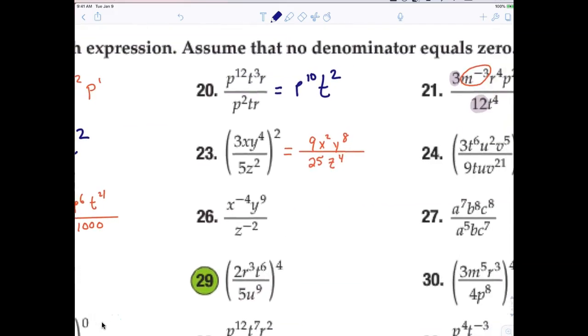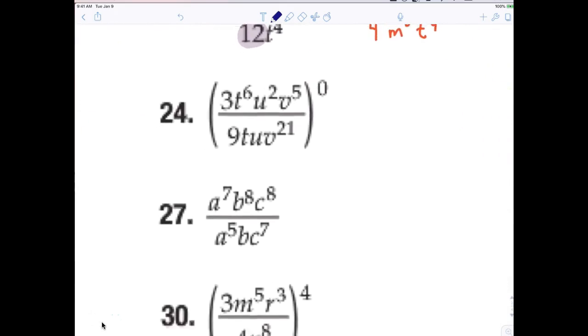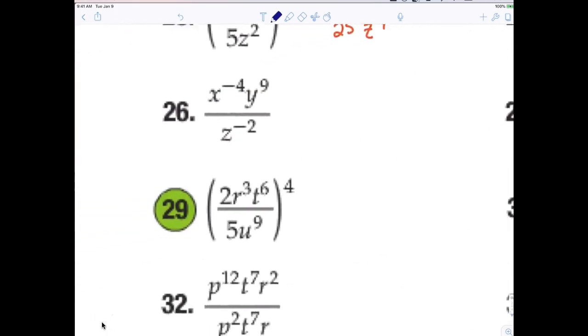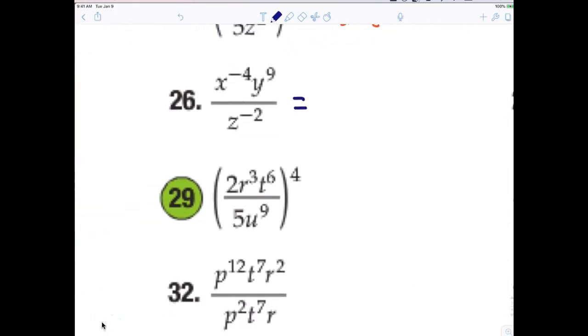All right. Abby, 24. Well, that one's too easy. It's just what? Just 1. All right. You're up on 26. Tell me the answer for 26. We're not allowed to have negative exponents. Oh, yeah. So that would be, on the top, y to the 9 to the second, and on the bottom, x to the 5th. Come on, guys. That is easy. Easy. Any questions?